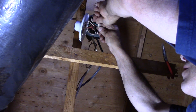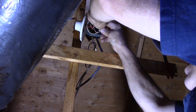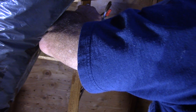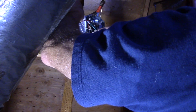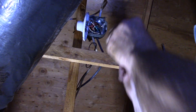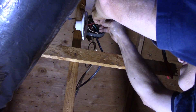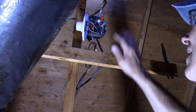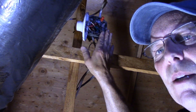We're going to screw our white cap back on here — nice and tight. Now we're going to take our black wire, which is right here, and reconnect our black wire over here. We're going to take our wire nut and screw it back on. That's nice and tight. Let's put this cover back on and then we're going to go over here and continue connecting it up. Remember, the power is off in this box.